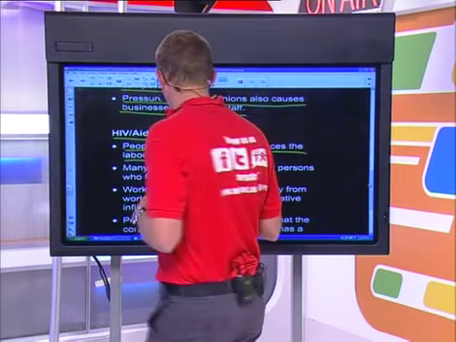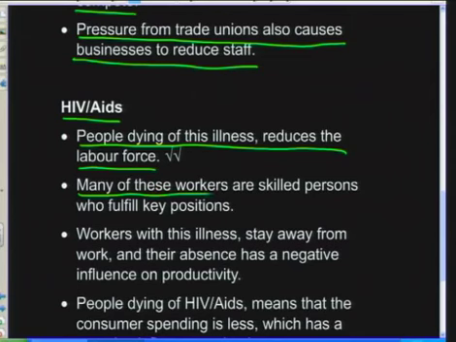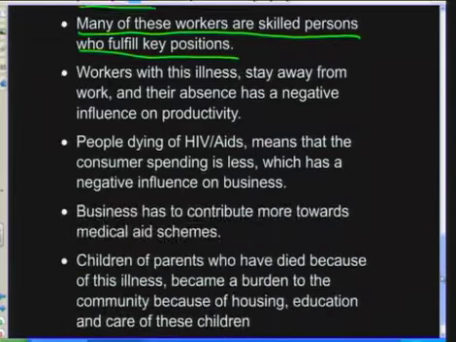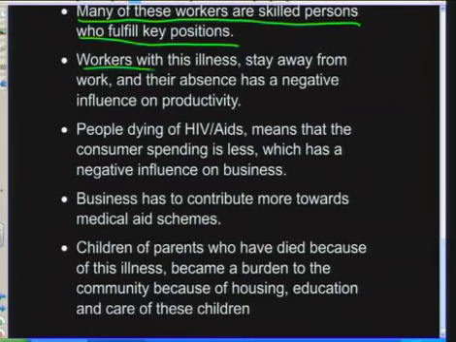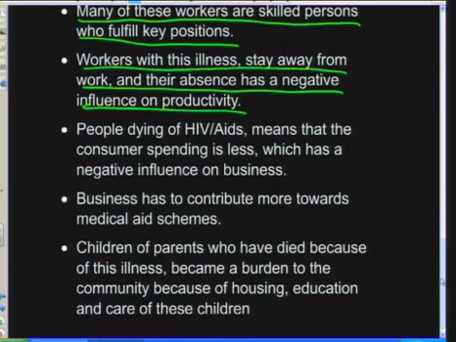So that's a massive thing. If we keep on losing our workforce, we're going to have an uneven balance, which is going to lead to even more unemployment in the country. Right. Many of these workers are skilled persons who fulfill key positions, such as I told you guys, the truck drivers, right? Workers with this illness stay away from work, and their absence has a negative influence on productivity, right?